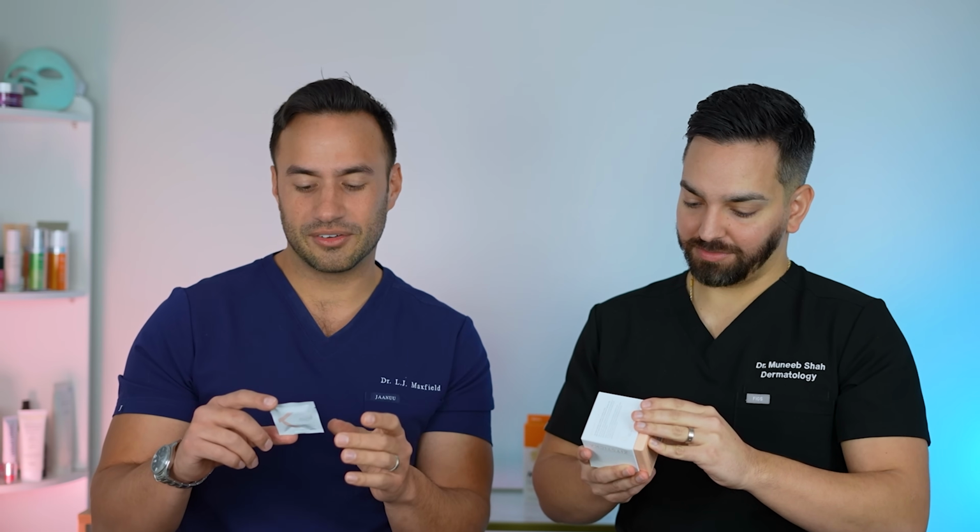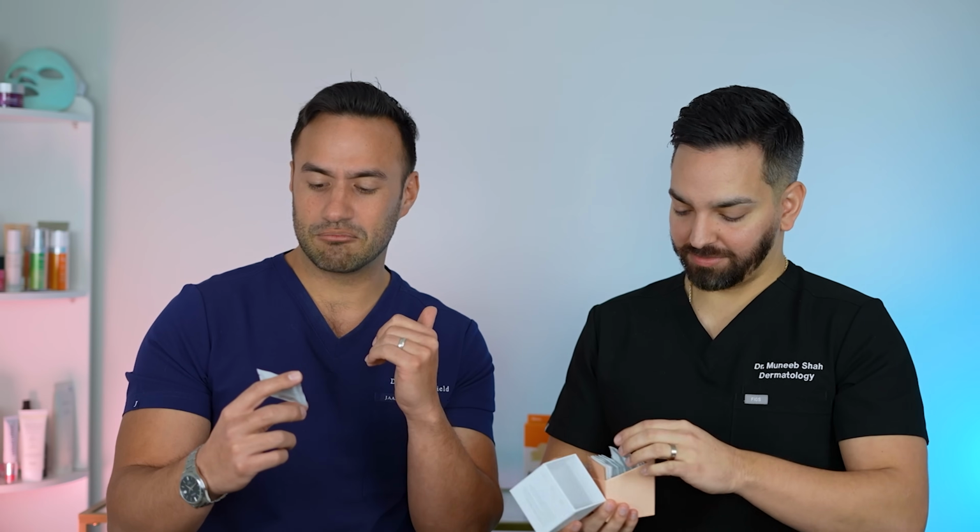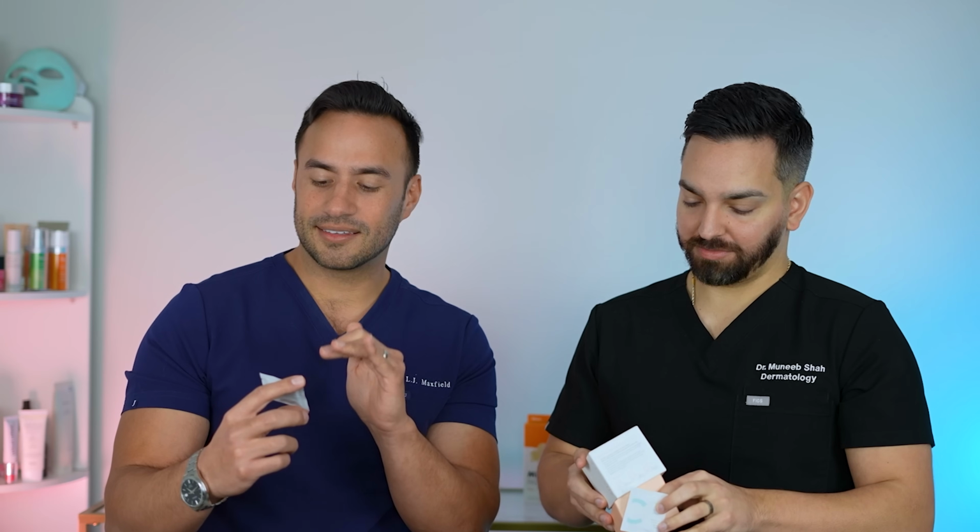Now, here's another pimple patch option. So this uses a microdart. The stratum corneum is a big barrier for ingredients getting into the skin, and this uses very, very small, minute darts. It's not particularly painful to put on, and it just helps the penetration of the ingredients. Now, hyaluronic acid, peptide 76. Peptides, again, annoying. Every peptide does something unique. Salicylic acid, niacinamide.